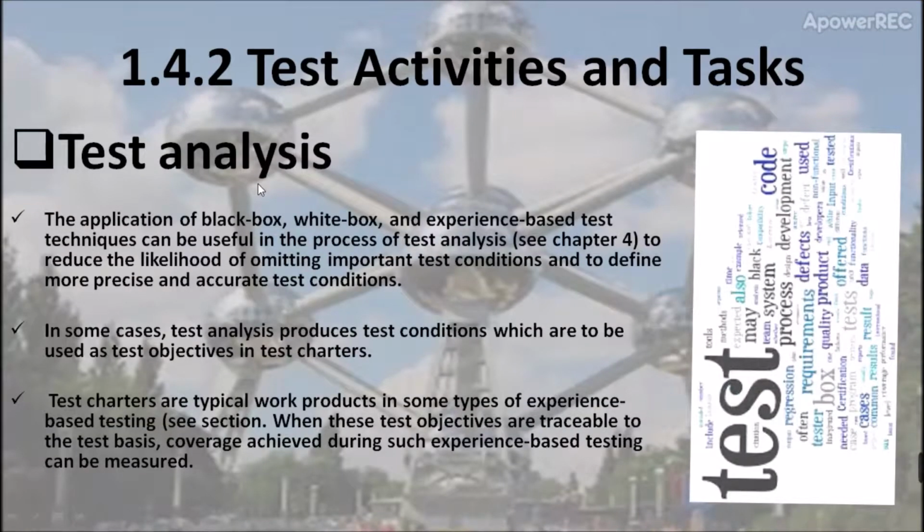In analysis, we should use black box, white box, and experience-based techniques, which will help me in the test analysis and in defining the test conditions that we will create. In some cases, like in Agile, the test basis gives us the test conditions like we said, but we use them to write the test charters. The test charters are the documents that we use in experience-based testing.